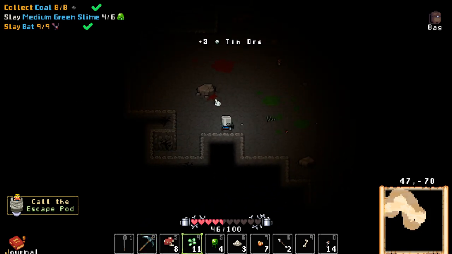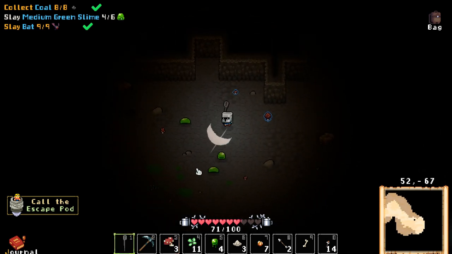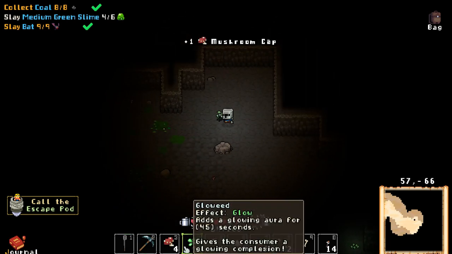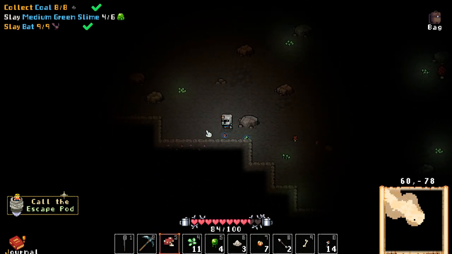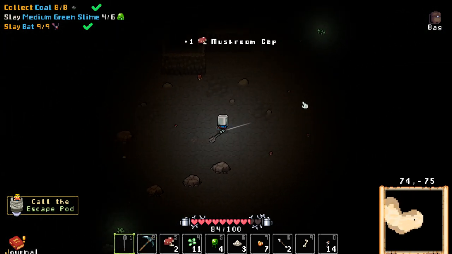I could mine in there, but I'm gonna hold off. I believe the better the pick you get, the faster mining speed you get as well, so it'll one-shot the stuff. Okay, here we go. Ooh. Yeah, I don't think we can mine this stuff. That's okay. Come up here. Mushroom cap, not bad.